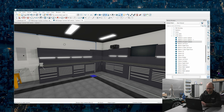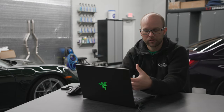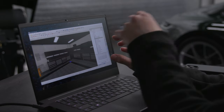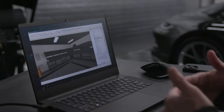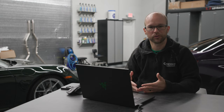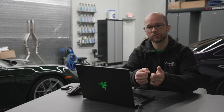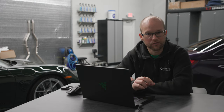Whenever we're doing a cabinet array and we're trying to plan out how much length we're going to take up if we're doing a corner setup, on the left side, and then how much length we're going to take up on the right side, you actually need to use a different dimension than just the actual cabinet itself, because we have back panels and posts that go on the back of the cabinets, and then you have to have a little bit of space for the wall basically, or a baseboard, or being able to install the posts like you've seen in some of the installation videos that we've done.